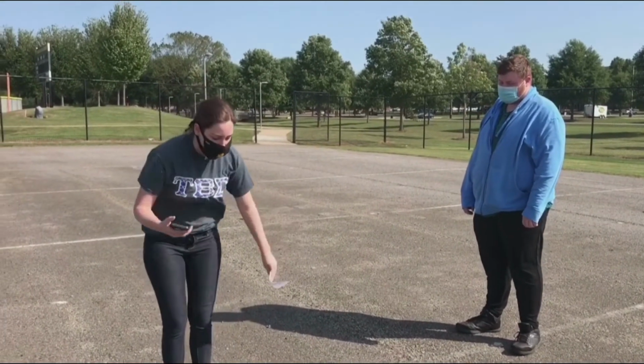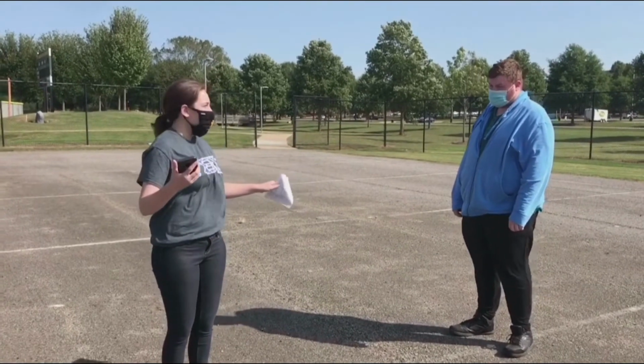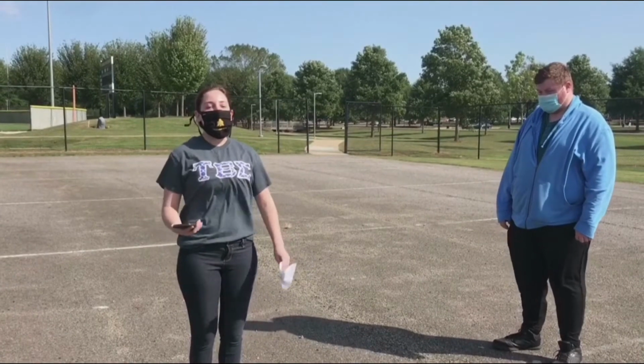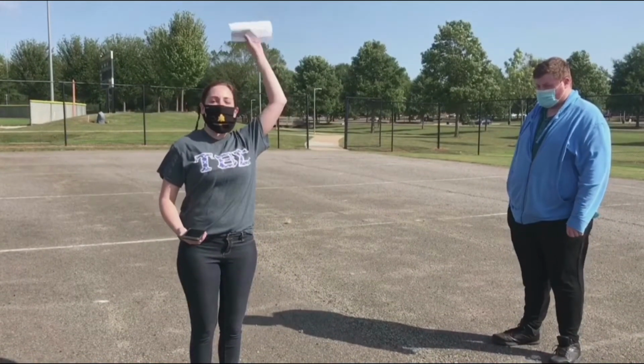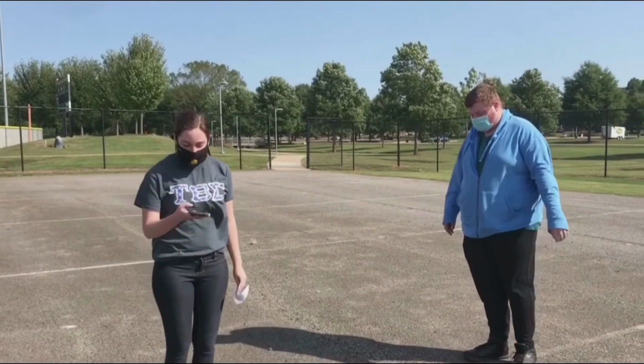So then when we get compressed all the way at the bottom, we're going to be there for another 4 counts before we start to build it back up. And then at the end, we'll be nice and tall in our good posture position. Okay?